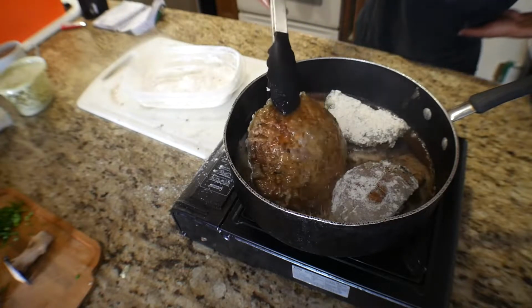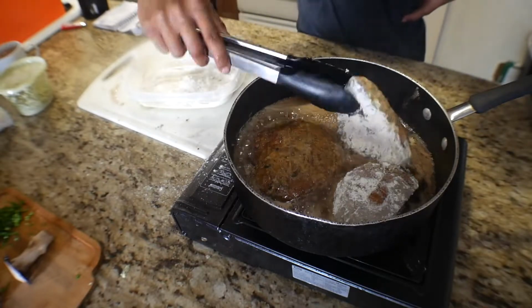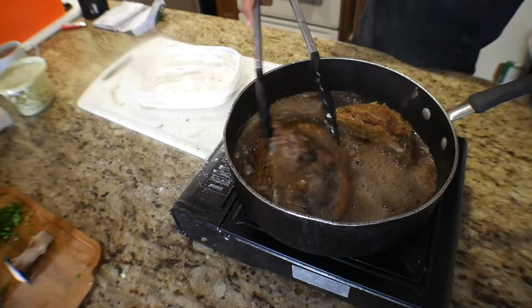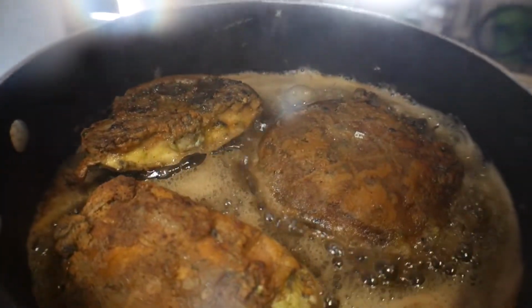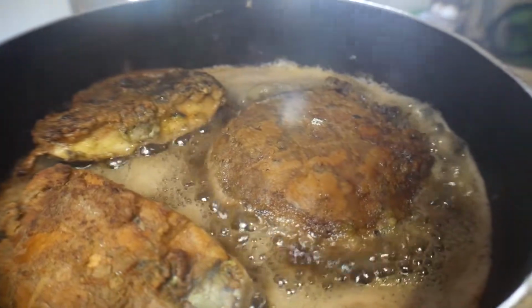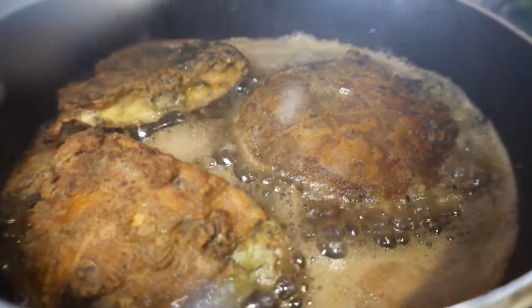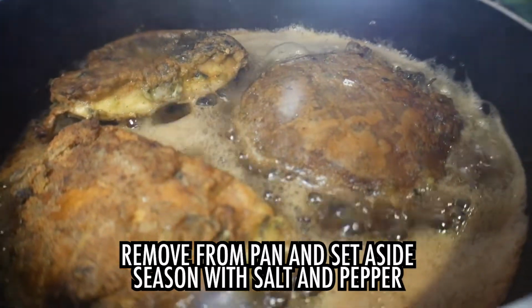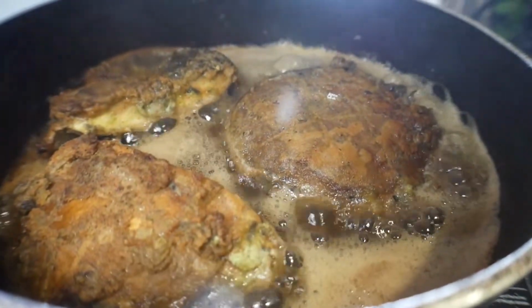Once you see it getting nice and brown, you can then give it a nice flip. You can now use this time to remove the mushroom from the pan once it's nice and brown. So now it's time to make our delicious sauce.